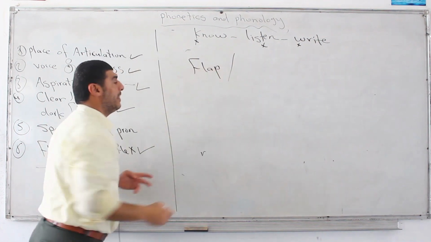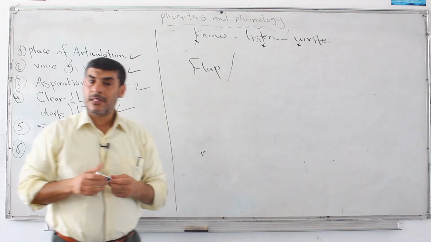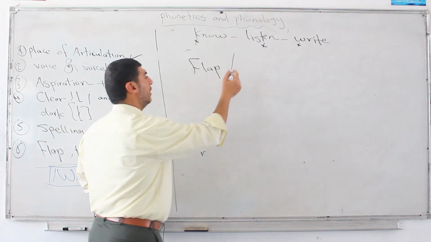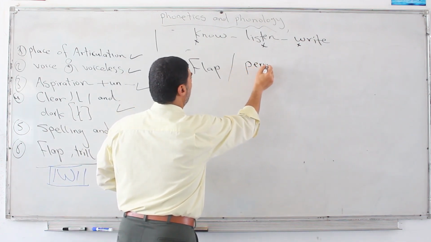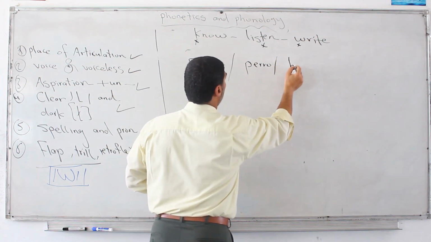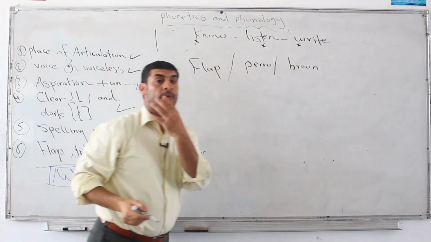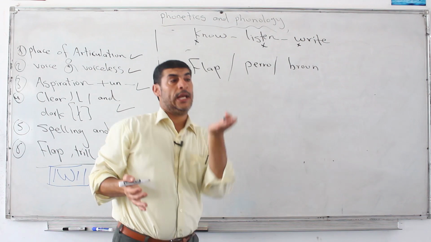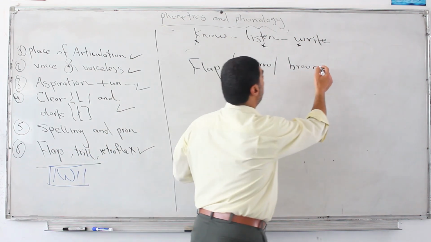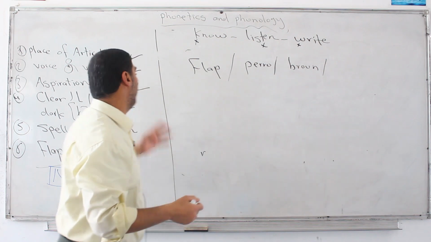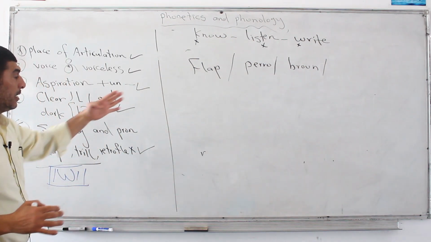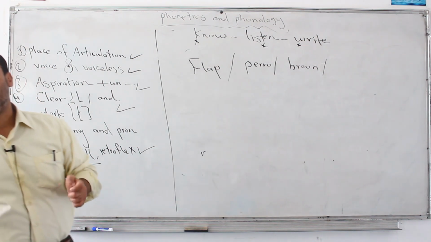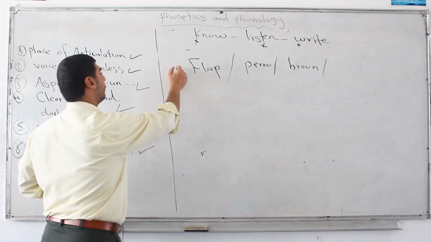Flap. You will find that the tip of the tongue goes back a little to touch the beginning of the hard palate, and the word bureau and brown. It's not a flap, it's a trill, okay? And this can be trill, brown. Some people do not differentiate between a flap and the trill, but the point is that in a trill sound, there are rapid movements of the tongue, maybe 3 or 4 vibrations, okay?